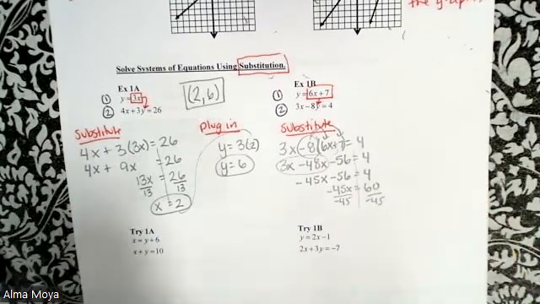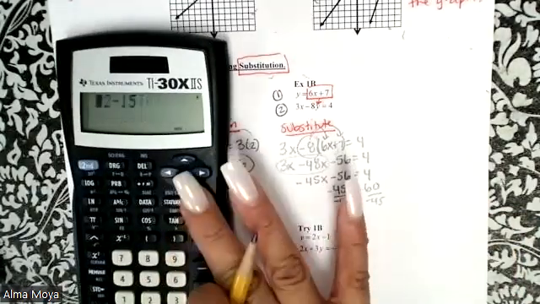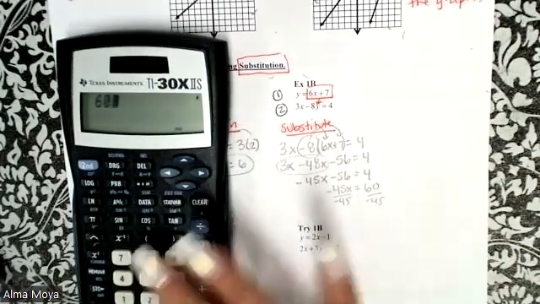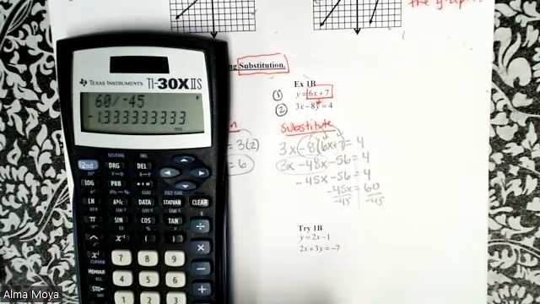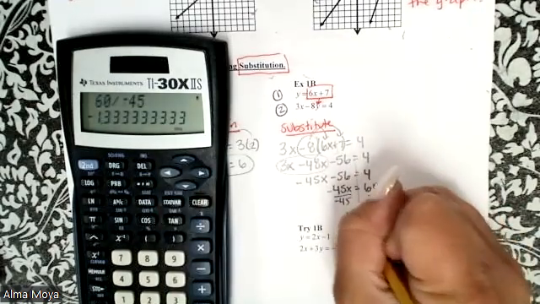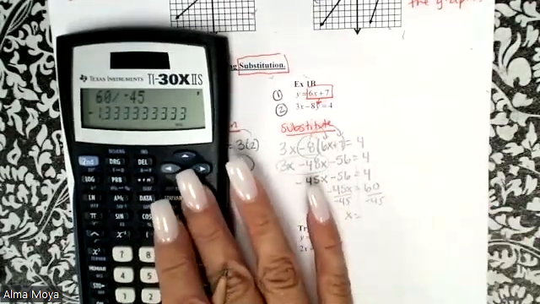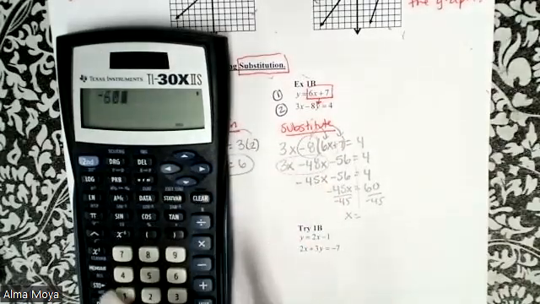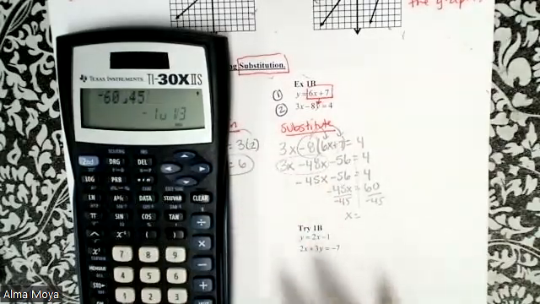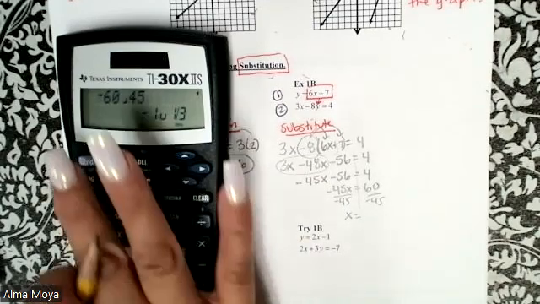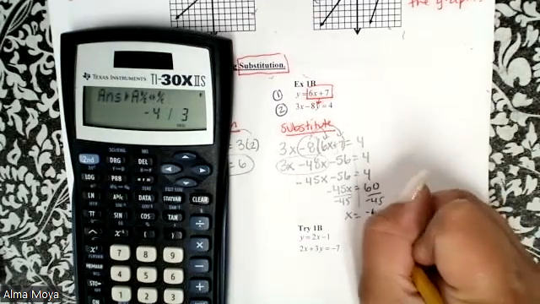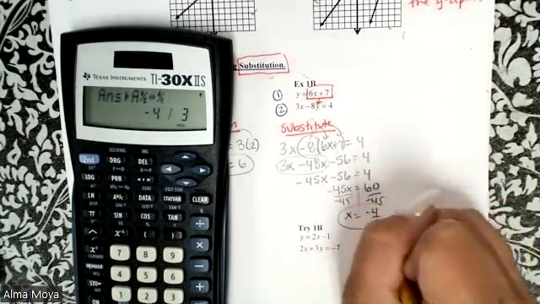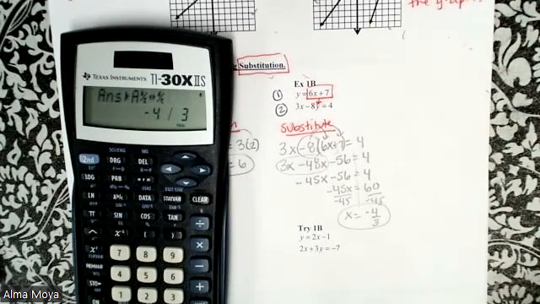So let's see what that equals. 60 divided by negative 45 gives me a decimal. Let me go ahead and make it a fraction instead. Negative 60 over 45, I get negative 1 1/3. If I change that back into an improper fraction, that is negative 4/3. I like that better. Now, if you would have written negative 1.333, that's still technically correct.